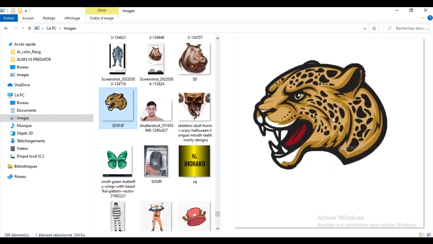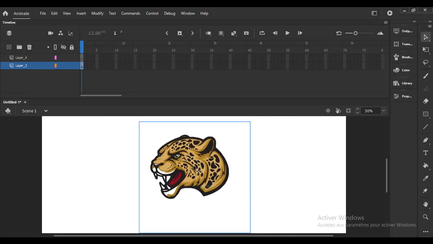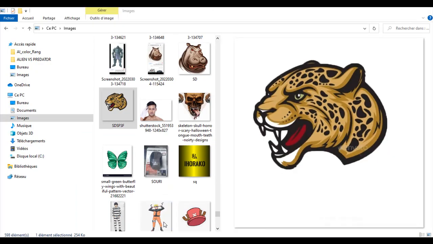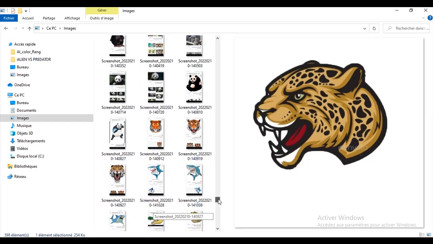Let's say I have this picture of this cheetah. I want this picture, but I want to put it as a tattoo. For example, I want to put it as a tattoo on a character. Let's go and choose some character, or a person.